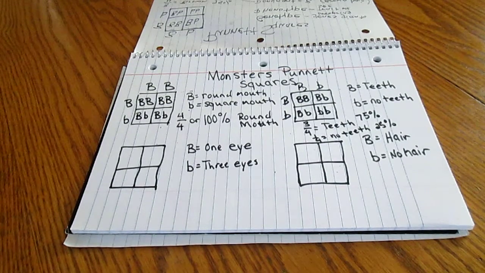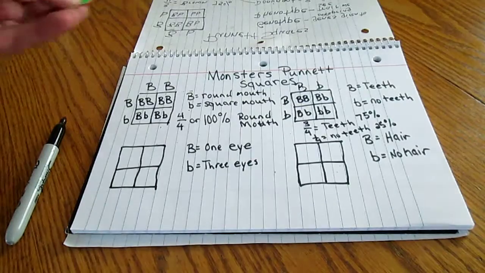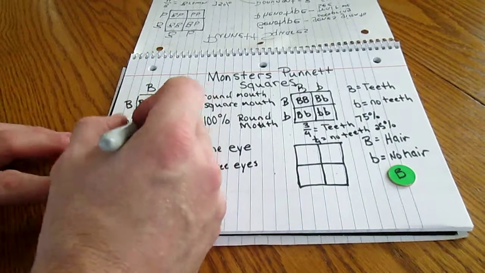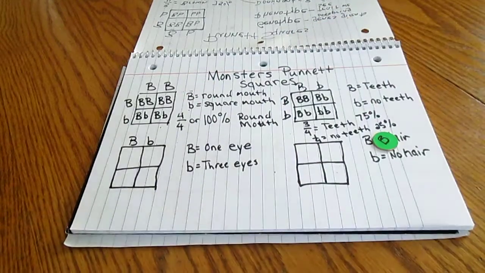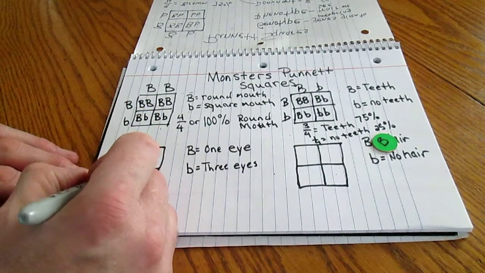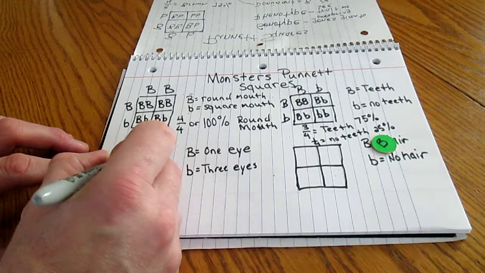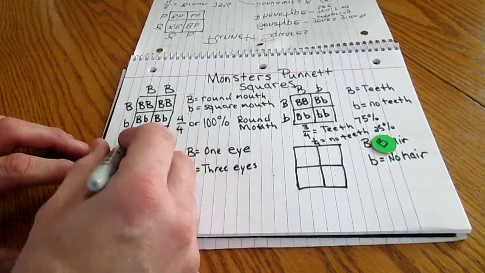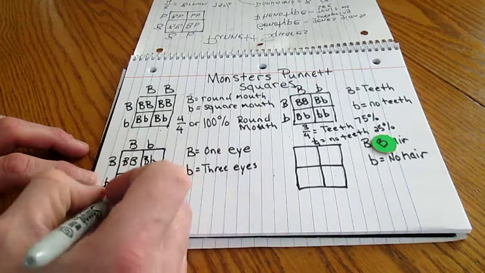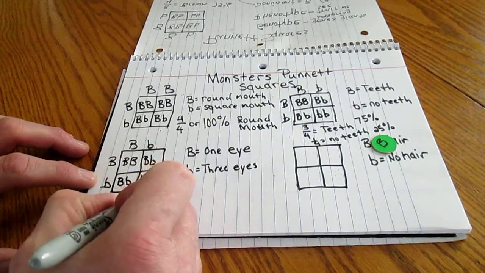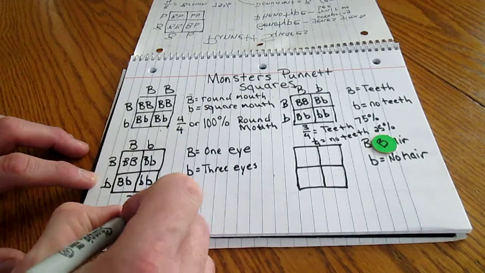And you're going to do this for each of the traits. So, I'm going to show you again, we have one eye and three eyes. So, I'm going to do my flips. So, Dad's going to be little b. Whoops. There's my coin. He's going to be big B, little b again. And then Mom is going to be little b, and big B again. And don't worry about it. I mean, that's part of just flipping the coin, if that's what you end up with. So, one eye or three eyes, we're going to run through again. Big B, big B. Big B, little b. Big B, little b. And little b, little b. And you're going to notice, we're going to have the same kind of combination. So, three out of four will have one eye. And you have one out of four has a chance to get three eyes.